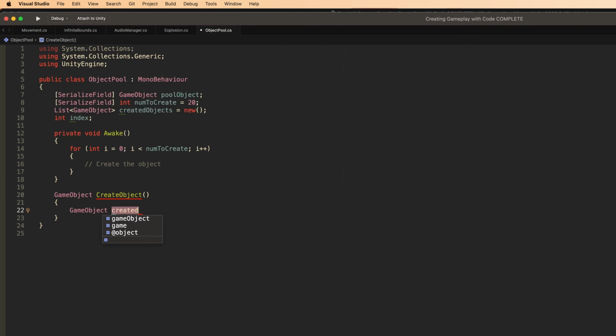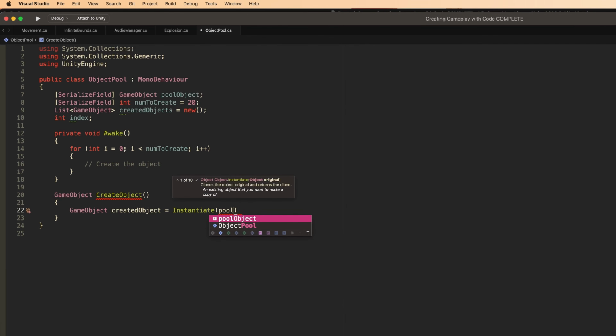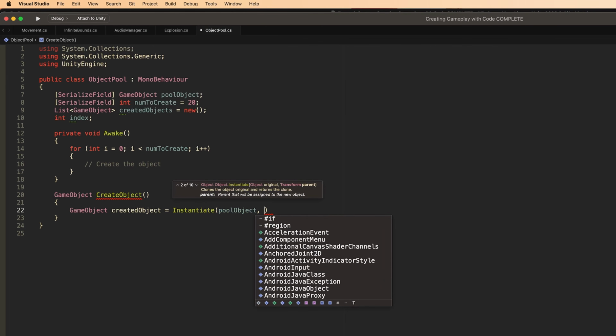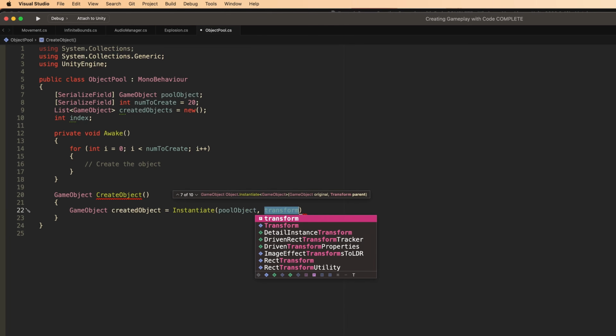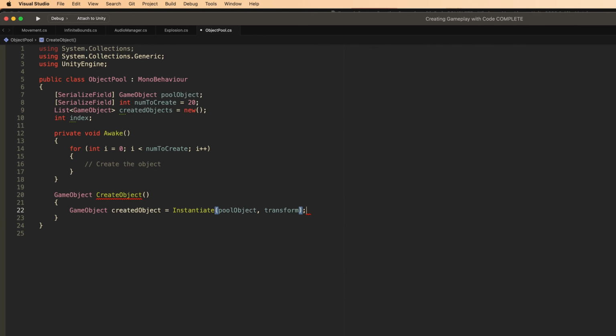Game object created object equals instantiate pool object, and then you have an option to decide what the parent object for this new object will be, and I'm just going to make that this transform, so it will be created as a child object of this pool object. So this works because instantiate returns a reference to the object it creates, so you can actually do stuff with it afterwards, which is what's being set here.